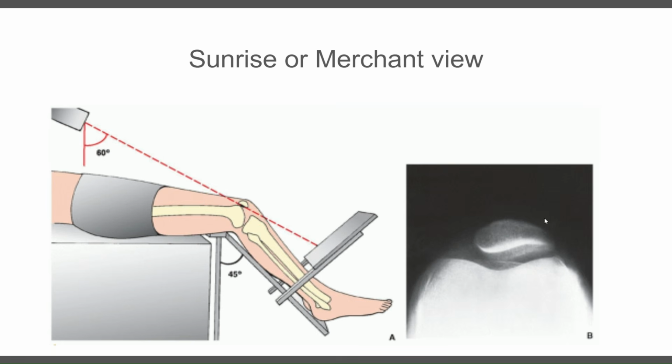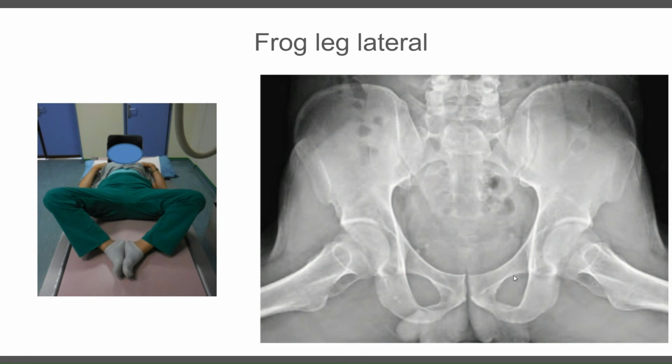There's a special knee view in which you will shoot down the front of the patient's knee, and it looks like a sunrise. You know those old pictures little kids would draw, with two hills and the sun coming up? Well, we call this a sunrise view. Technically, this is a Merchant view, but if you call this a sunrise view, you'll be crushing x-ray rounds.